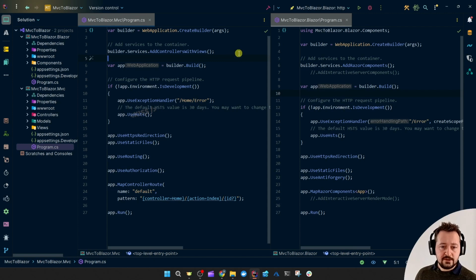If we take a look at the Program.cs of both projects, we'll see similarities. You can see that enabling Blazor inside of the MVC project would only require me to copy over a few lines. Why I start with the static Blazor setup comparison is because that's most similar to the MVC project, because both are static server-side projects without interactivity by default.